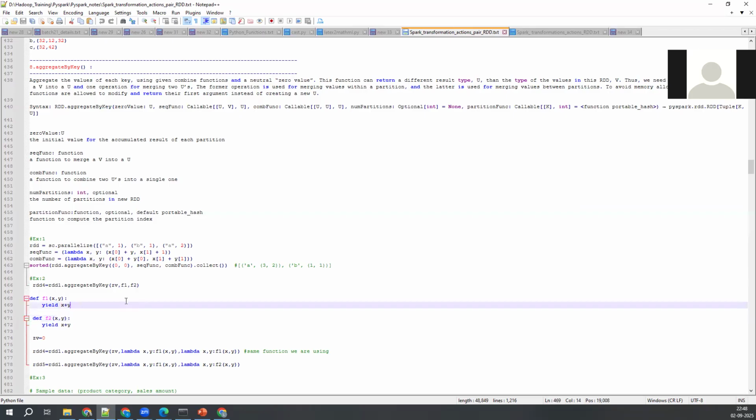Okay. So that is about pair RDDs. We are done with the RDDs part, guys. Tomorrow I'll start the DataFrames. Clear? DataFrames are very easy. They are not that complex.